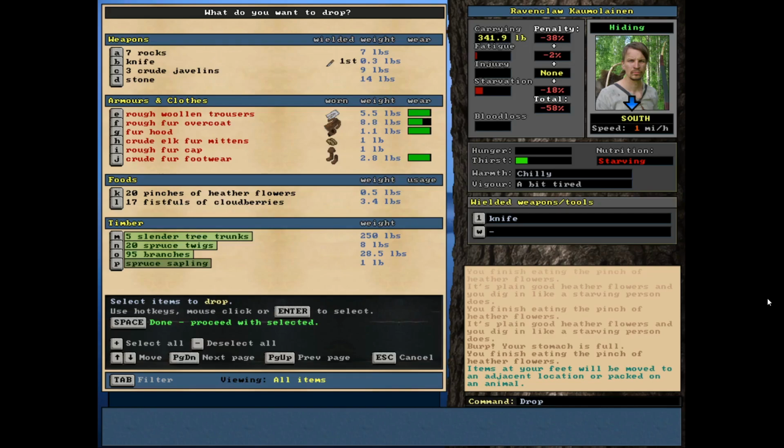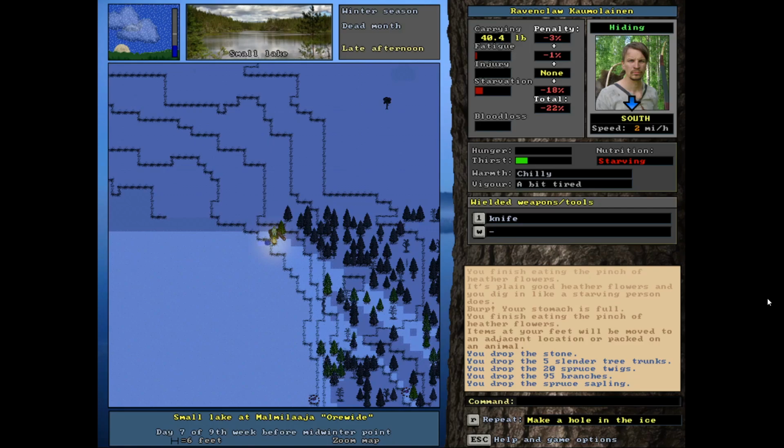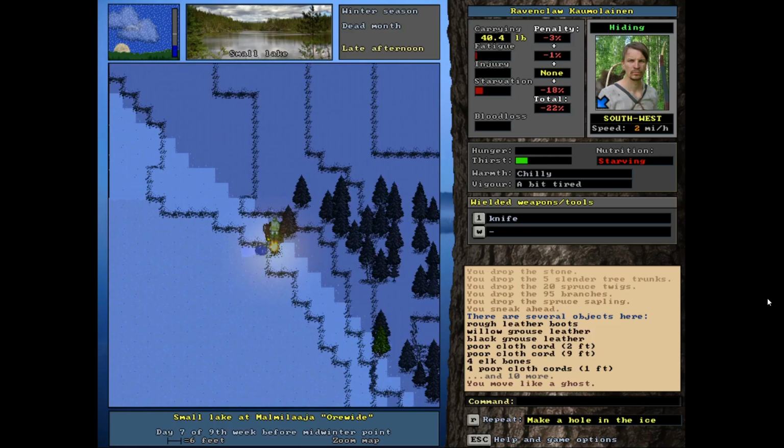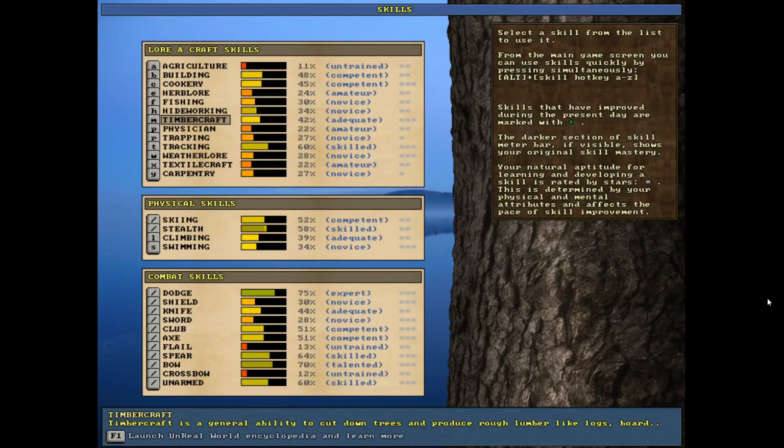Good, good, good. All right, so we're chilly, we're starving, we're a bit tired, but overall we're surviving, we're doing okay. I think we can actually devote a little bit of time right now to fishing, so let's do that. Get warmed up. We're tired, but we've got some energy, so let's do it. Shift, or SF, A and the crew javelin.